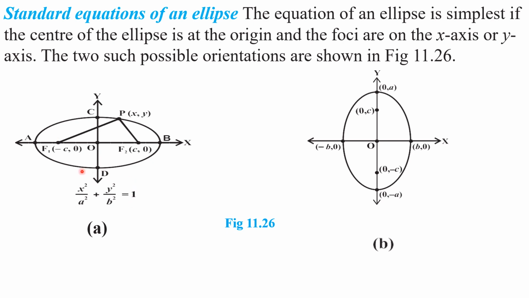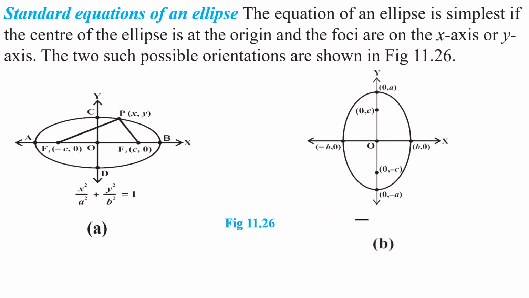Conversely, if the equation of the ellipse is given as x square by a square plus y square by b square is equal to 1, then we have to remember this figure, where a is greater than b, because a denotes the length of the major axis and b denotes the length of the minor axis. So a is greater than b, otherwise a square is greater than b square. Understood this point?